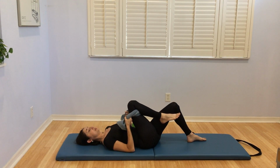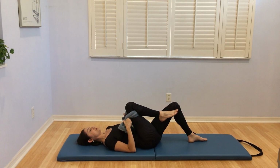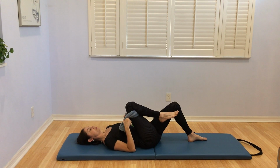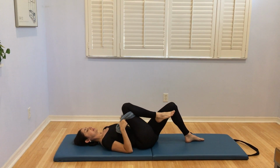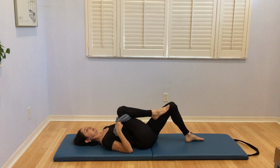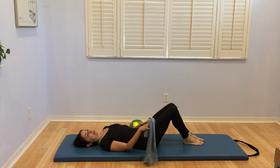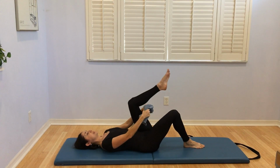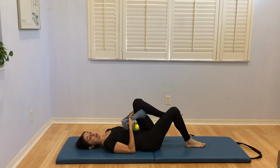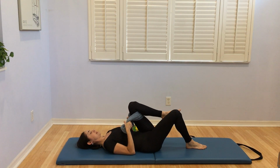And then if you'd like a little more stretch to work the leg in the hip socket, let's circle, much like you do in the single leg circles from the mat work. And then let's reverse after 3. But it's the towel powered by the arms that's moving the leg. And then relax. So this is very helpful for people who have delicate hips, who need to work the mobility in their hip sockets, but still have a little bit of support, like you get from the leg straps or the leg springs. This towel is doing that same thing.